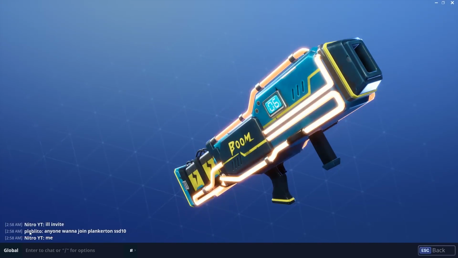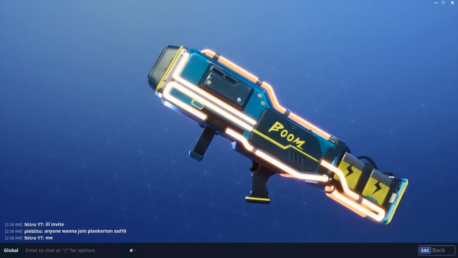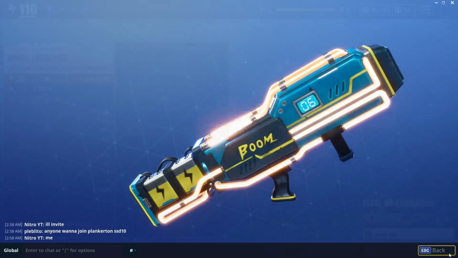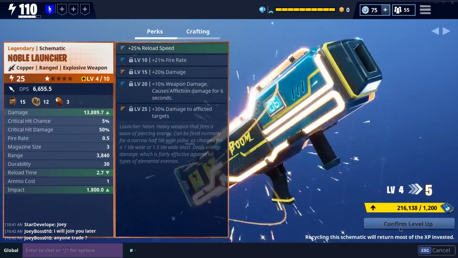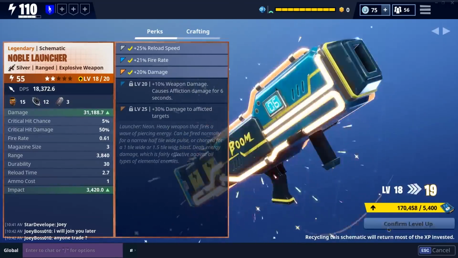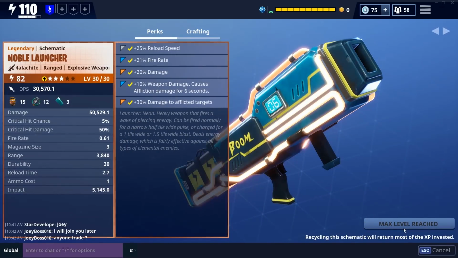This isn't related to anything you can really see about the perks, or the comparison damage and options for the weapon. It is something I discovered a little late while playtesting it, but let's dig into what it says here. Neon heavy that fires a wave of piercing energy can be fired normally for a narrow half tile wide pulse, or charged for a 1 tile wide or 1.5 tile wide blast. Deals energy damage, which is fairly effective against all types of elemental enemies.